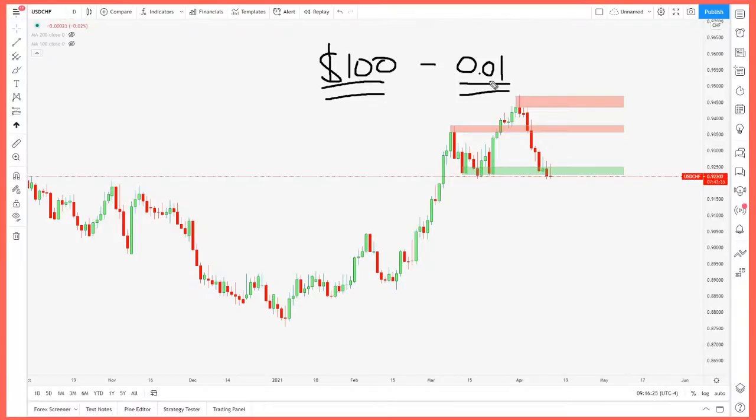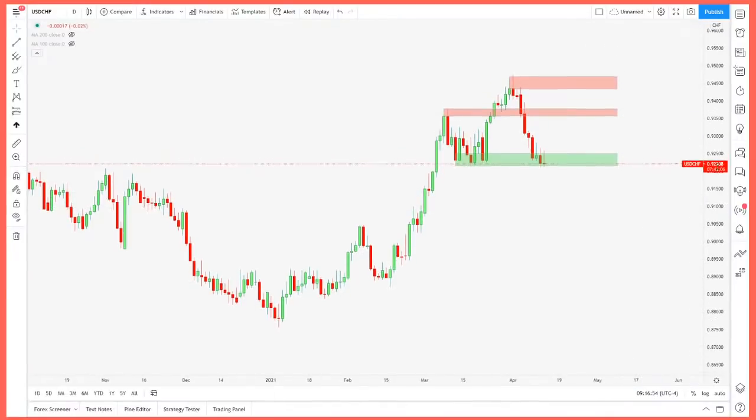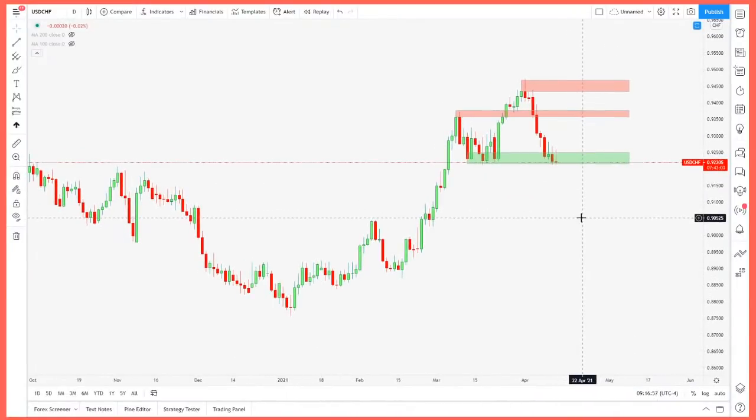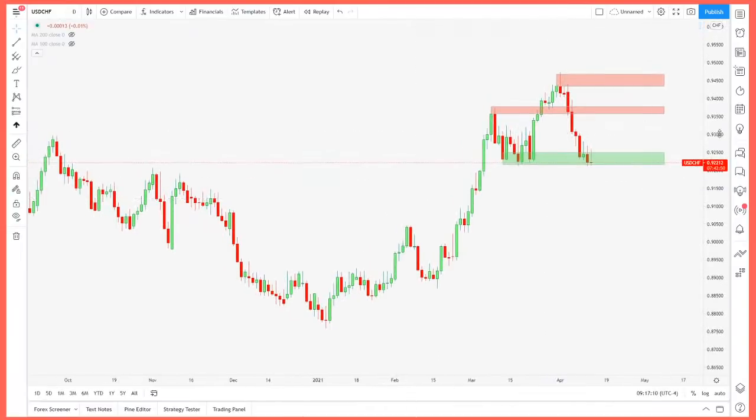With $100 and 0.01, in my opinion, you would stick to the lower volatility currency pairs like Euro dollar, dollar Swiss, Aussie Swiss, and trade small, right? Because when you talk about 0.01 and then you have big pip movers like GJ and gold and pound dollar, those things can smoke a little account like that. So there's not an easier or harder, it's just trading, right? You're just making decisions and managing risk. But if you can't manage risk properly because your account size is too small, then that's going to be next to impossible. With $1,000, I think it's much easier, because if you ignore the dollar amount for a second, you have more flexibility in terms of risk management. You can trade more currency pairs. You can risk manage a little bit more accurately with a little bit more capital, right?